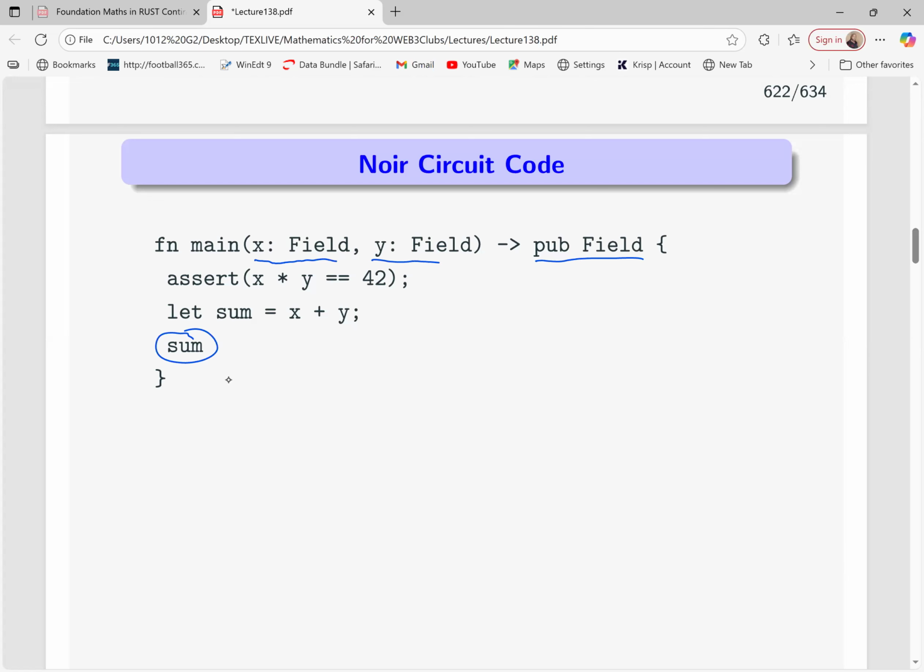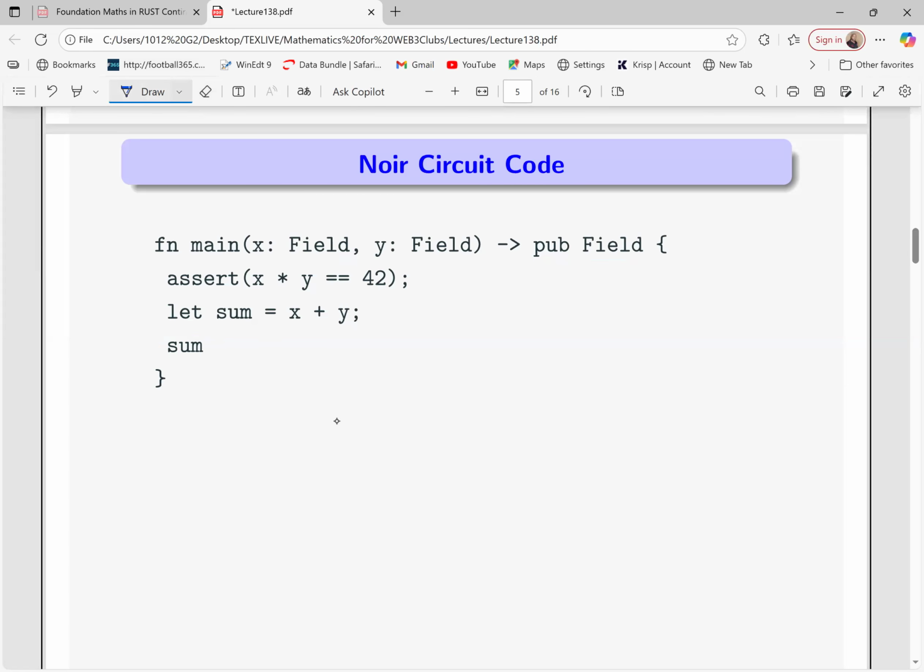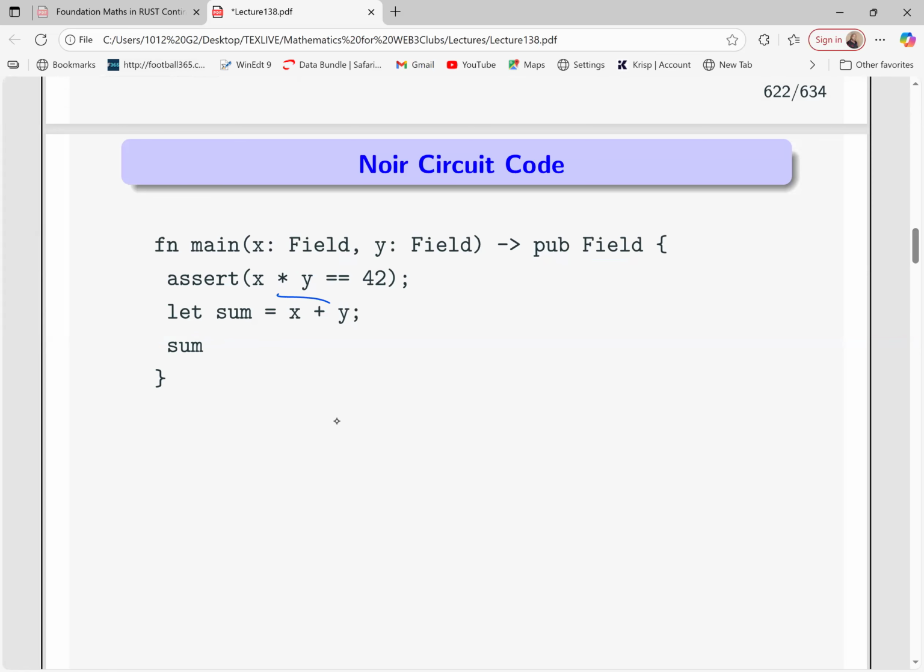But this is just a condition that X and Y must meet: their product must be 42. And you can always generalize this circuit so that you can even change 42 to any other number. That's what I mean by generalizing.